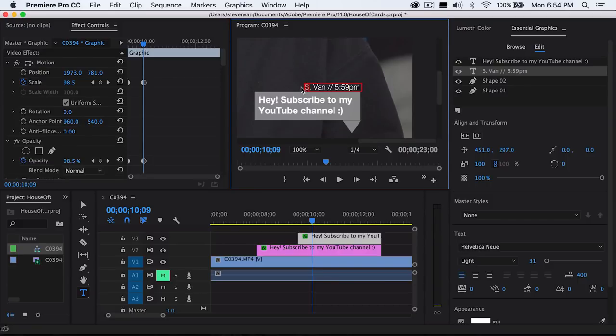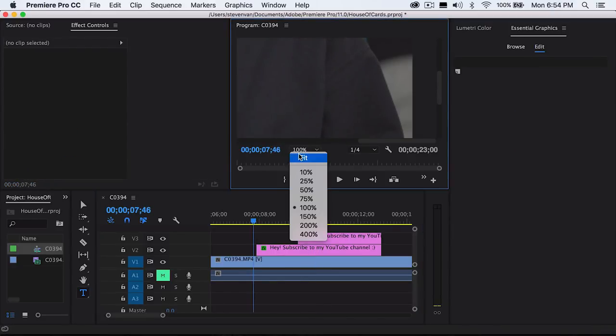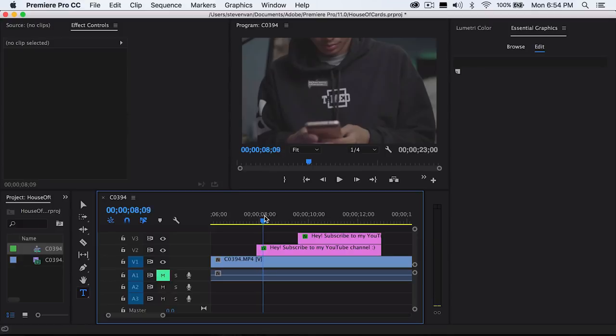And let's say his name was like J. Paul, you know what I mean? And so this pops in as well. So basically if we zoom out here, this pops in right there. So you can see this pops in. And then no, and then this pops in as well.